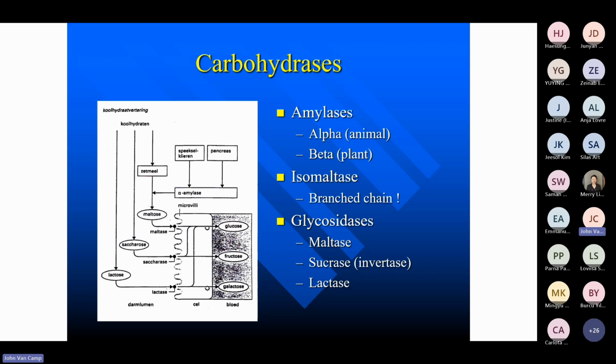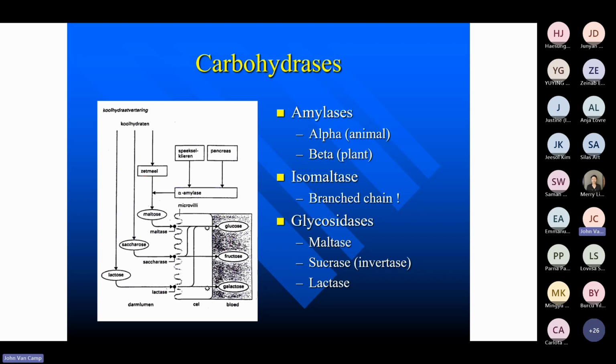The glucose can only be absorbed by active transport. So it's exactly the same mechanism as what I told you before with the amino acids. Sodium just diffuses in from the extracellular compartment into the cell, and in co-transport, you have the transportation of glucose coming in. And there's no energy required for that. You need the energy to pump out the sodium again and to bring the potassium in. And so that is why energy is required.